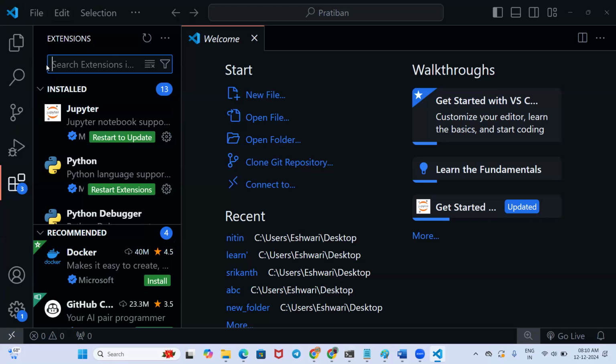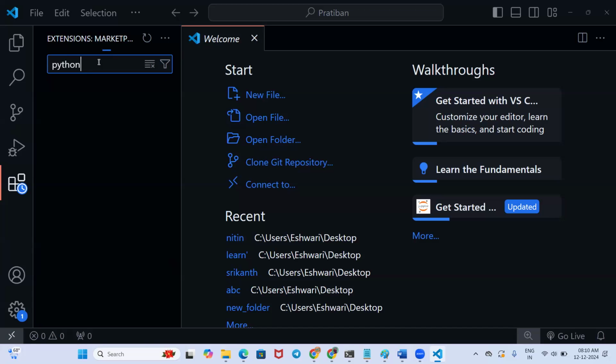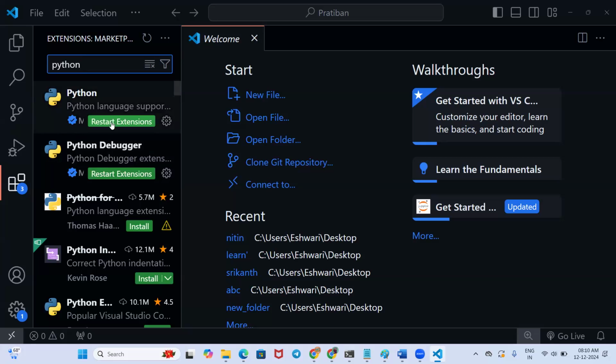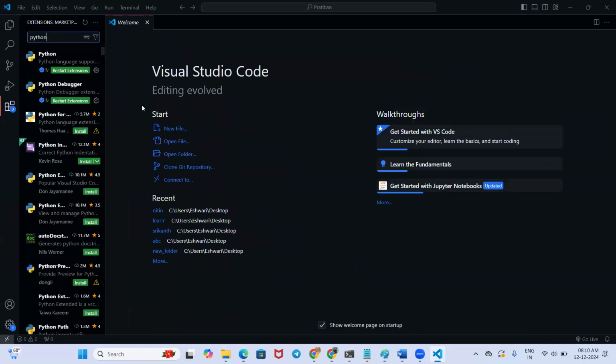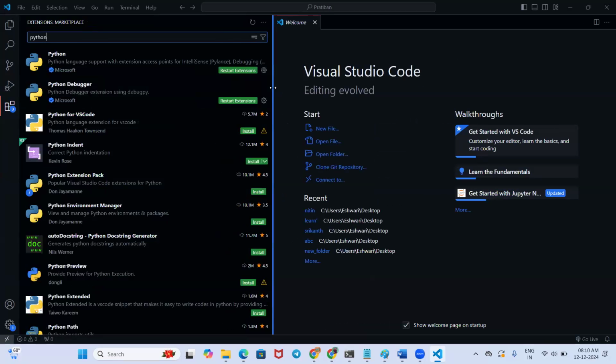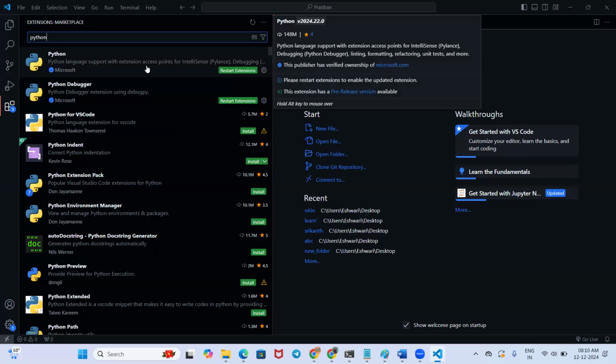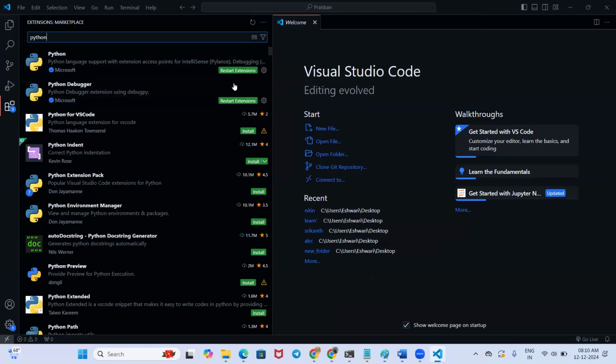Once you install this VS Code, in this search tab, type Python. Once you type Python, the Python install option will be there. Let me zoom in. Here is the Python language support extension. You have to install Pylance, and also the Python Debugger, and also the Python Environments extension from Microsoft.